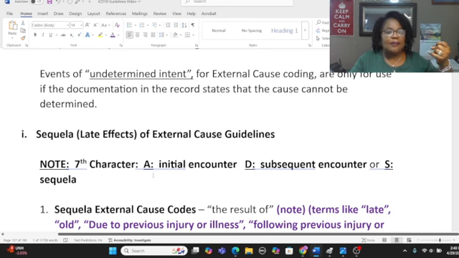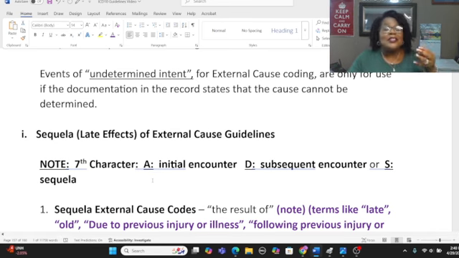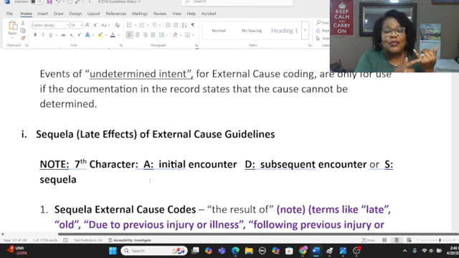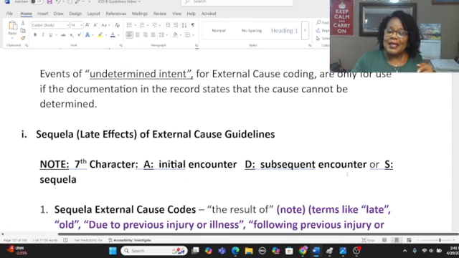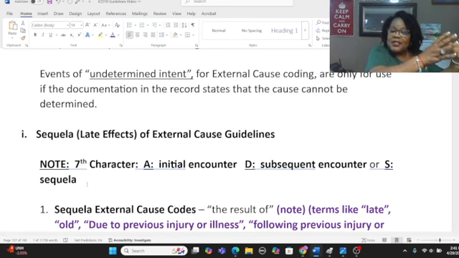A good example would be a patient that came in for a cut on their finger, didn't stay in the ER, left, and ended up coming back to the ER because it won't stop bleeding. Two weeks later, it's still the initial because they're still going to receive active treatment on it. Then subsequent is when, after they've gotten the stitches or whatever, they're just coming in for follow-up. That is a subsequent encounter. And then the seventh character S for sequela is the late effect. Had it not been for this condition, now they have this. So you're identifying a late effect of.